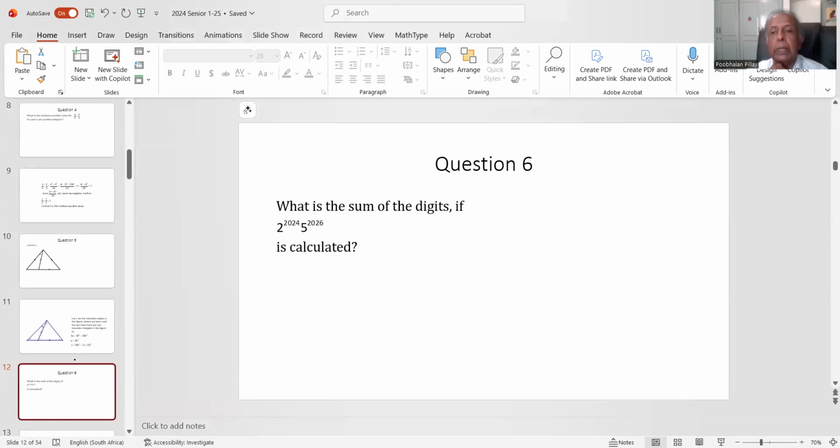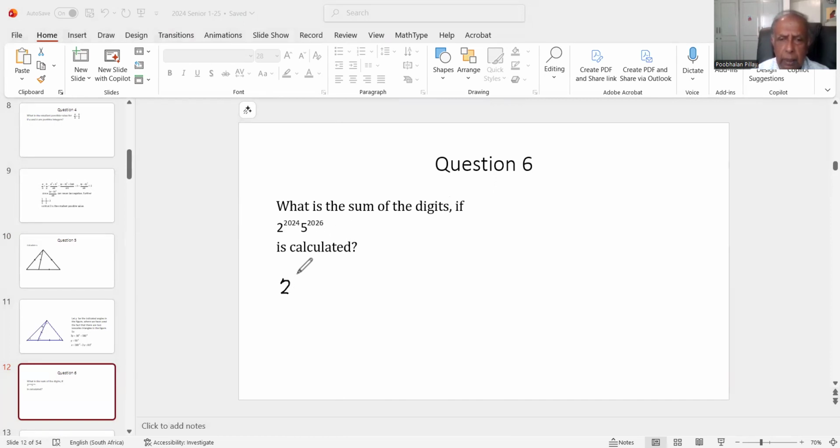Okay, what is the sum of the digits of this number here? Oops, this is a huge, huge number. If you write this number out, you probably will die of old age because this thing has got thousands of digits. All right, but let's just see, it's got 2 and 5, and 2 and 5 are nice numbers because when you multiply them, you get 10. So if you add up all this, what is the sum of the digits?